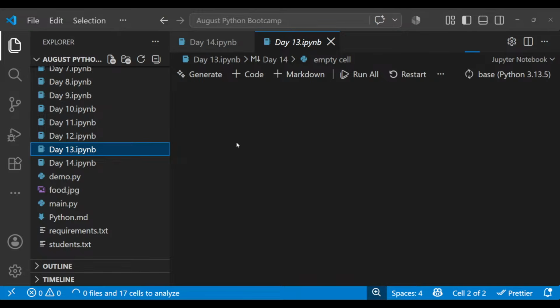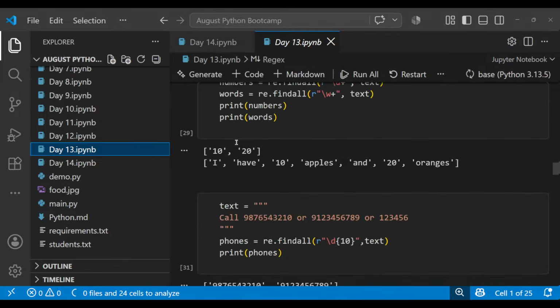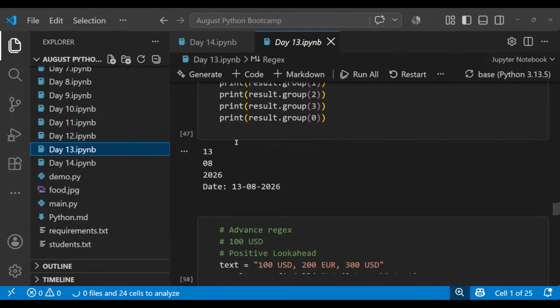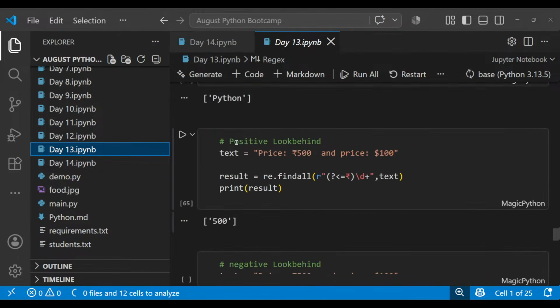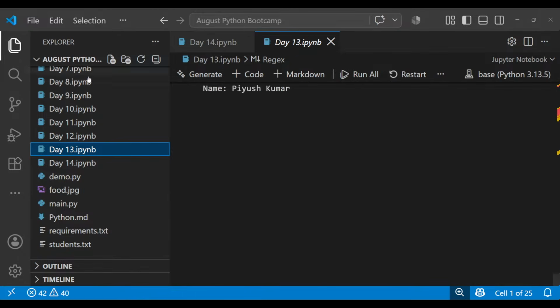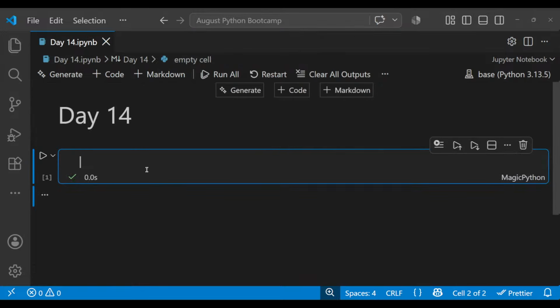So in the last class, I guess we have seen till the named groups, not named tuples. So I guess enough people have joined, and today is Friday Eve, so I guess fewer people will be there. Okay, so let's just start the session.